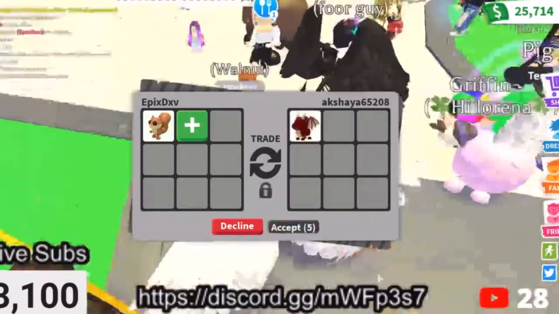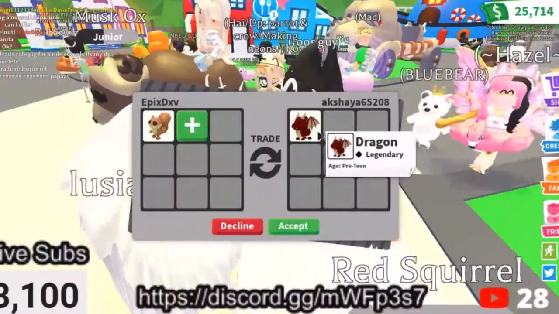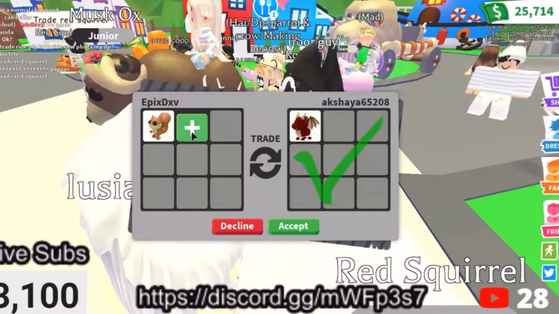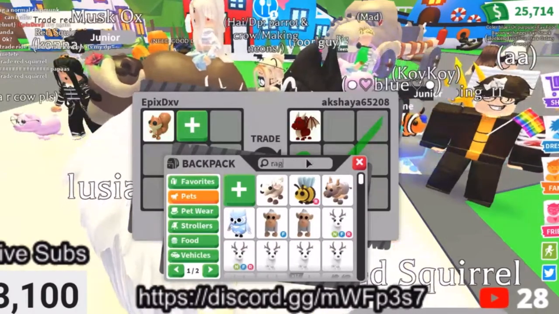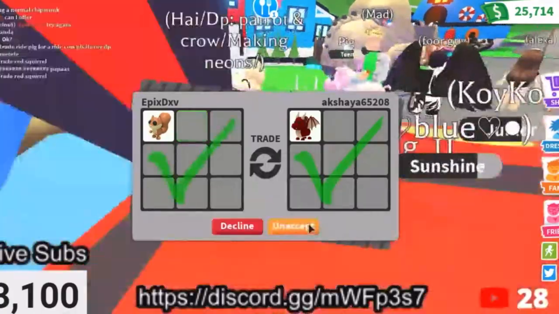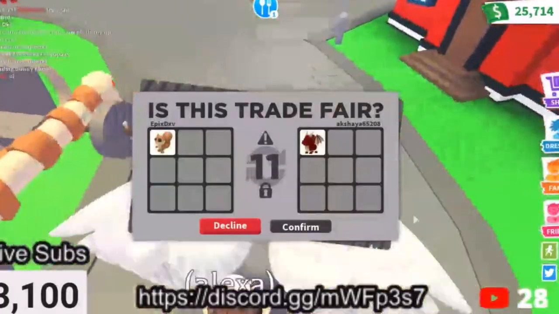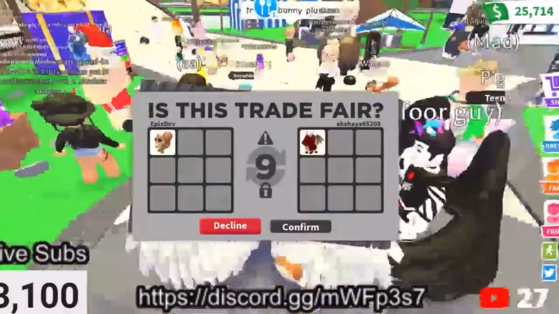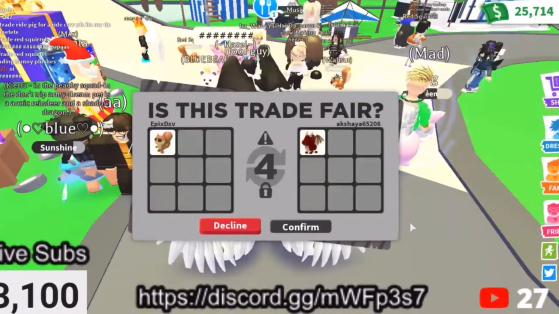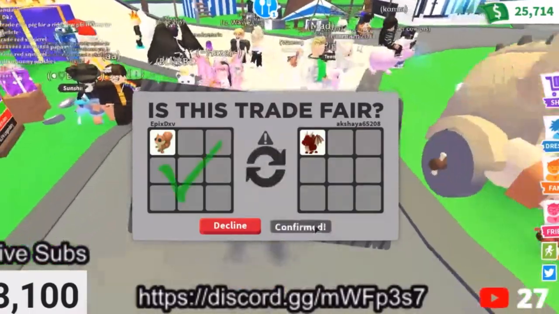Okay. Isha, what are you gonna offer for red squirrel? We got ourselves a dragon. Okay. I guess I can do that. I do have two dragons, so sure, why not? Okay. Dragon. Oh yeah. 10, 9, 8, 7, 6, 5, 4, 3, 2, 1, and accept. Confirm.